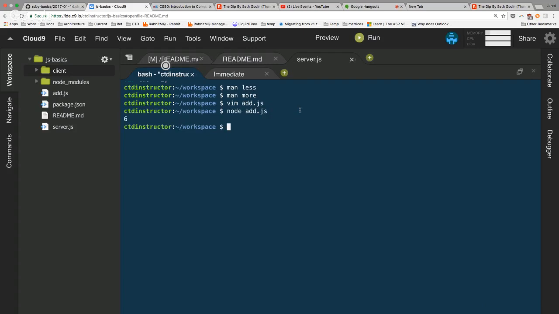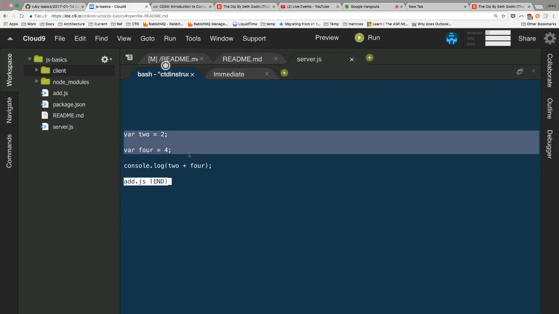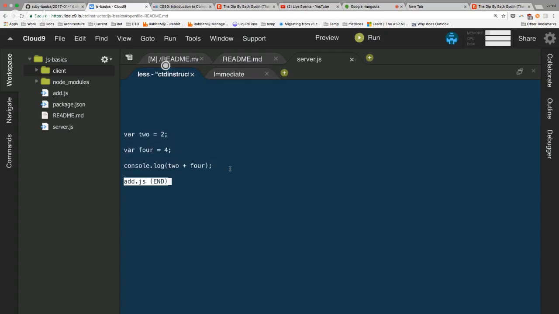There we go. So that was an example of an actual program, the same way that Cloud9 is a program or anything else is. And if we go back in and look at that, this is a JavaScript program, very, very simple. All it has is 3 real lines of code with some space in between.